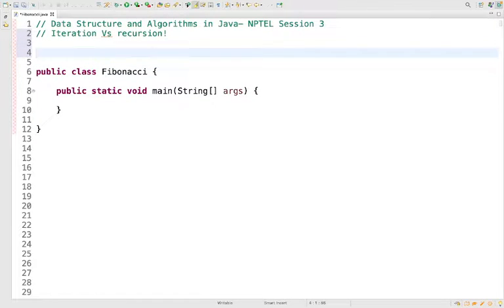So I want to know, does anyone know what the Fibonacci series is? Please, can you write yes or no in the chat? Okay, nice, awesome.